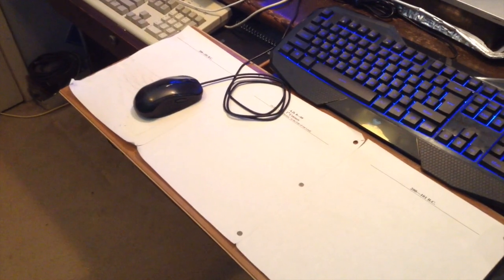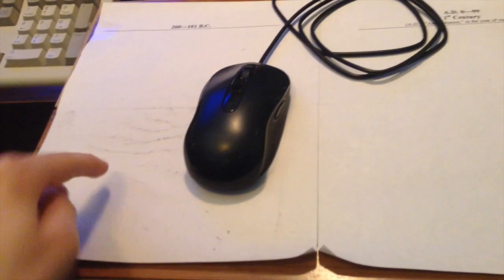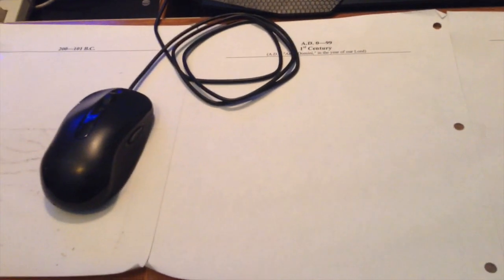So this is the mouse pad that I've been using for gaming for quite a number of months now. You can see that the paper is getting curled because it's been there for so long. It's getting a little bit of marks on it, but that's okay because it's just paper. This is actually scrap paper, in case you're wondering why there are words on the top of it. It was in our recycle bin, and I took it out because it was nice and flat paper.